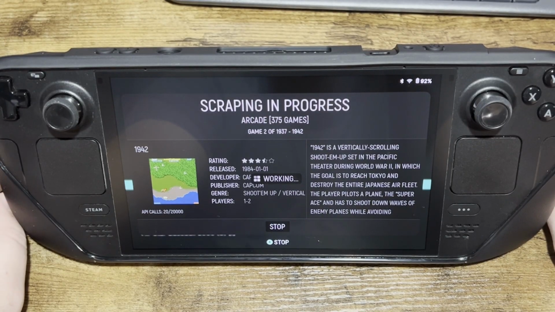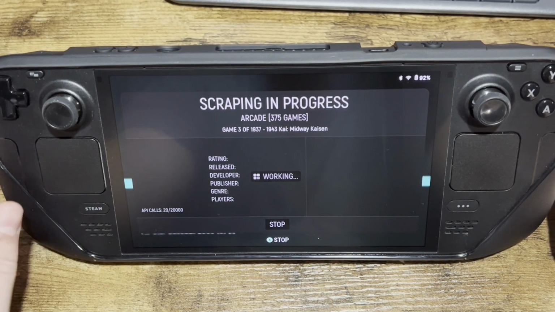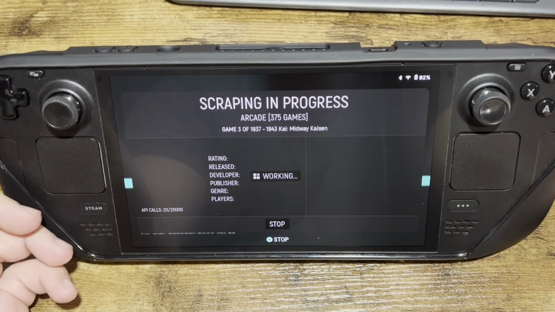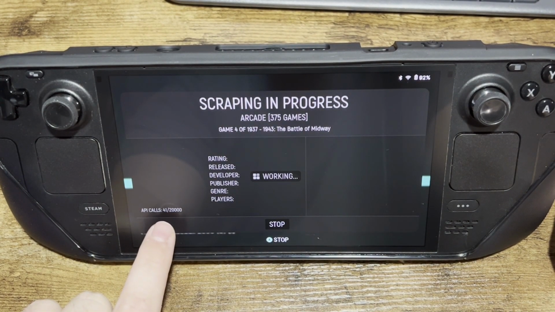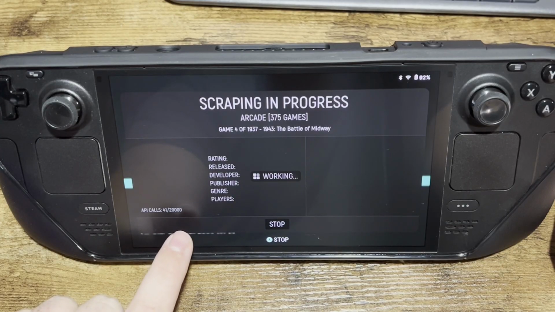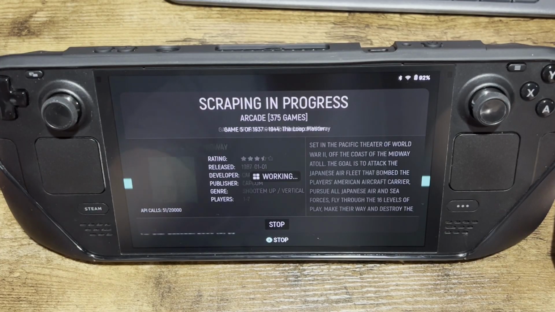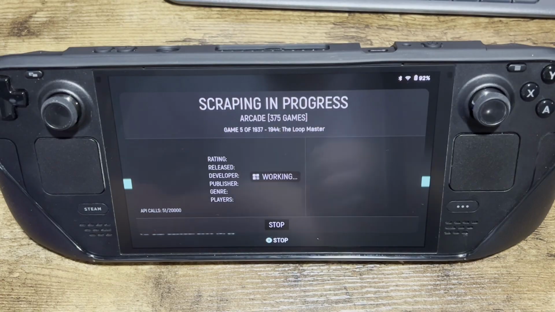Then you can have unlimited scrapes, I think it is, but 20,000 scrapes sounds like a lot, but each game is scraping the rating, like each one of these count as one. So one game is like 7 scrapes. So really, down here, I'm on game 3, and it's showing me down here I've already scraped 41 potential scrapes. If it doesn't find anything, it still counts, I guess. So this will reach its limit for the day. It'll time out, and then you have to do it again and again and again. And you can do it basically where it says, if it already has the information, don't search for it again. So you have to do this a few times to get everything.